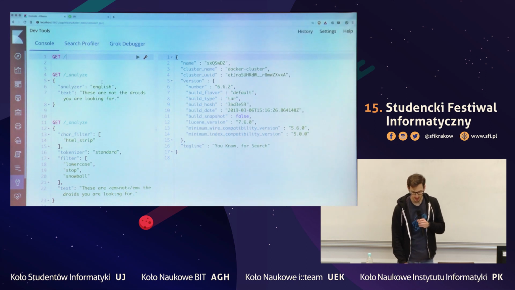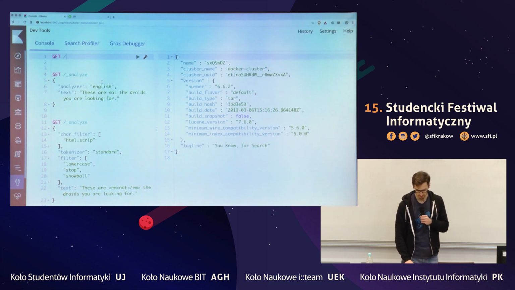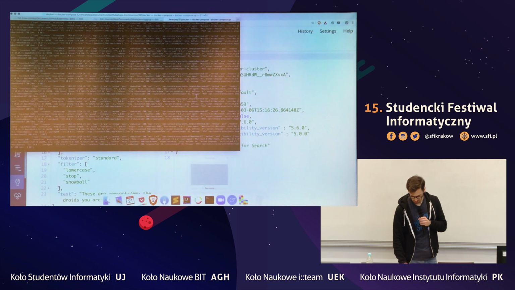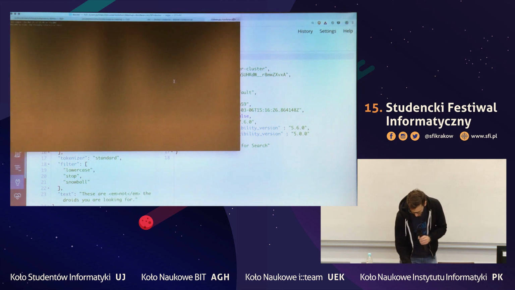So here, this is Kibana. If you've never seen Kibana, for example, to get the current version we just run a get, and this would be the equivalent to this curl command. It already shortens that down here.